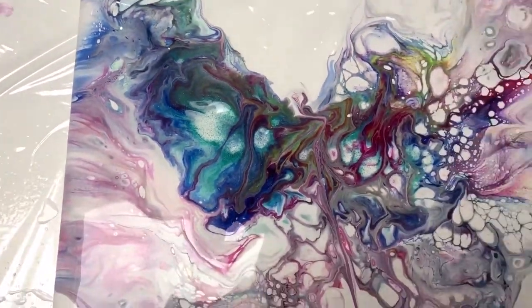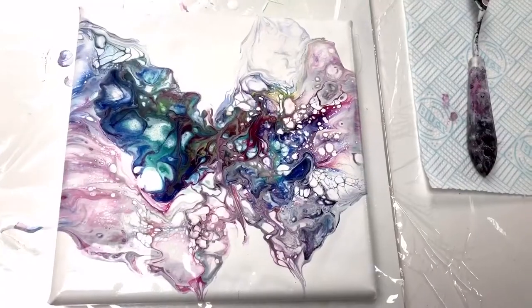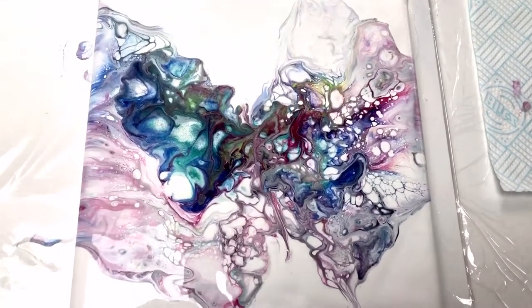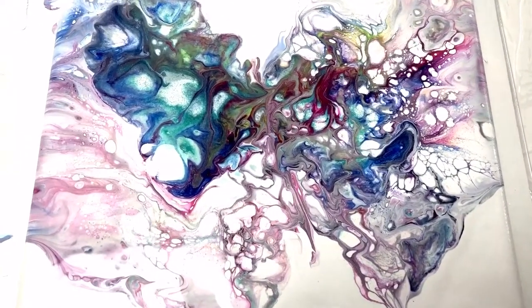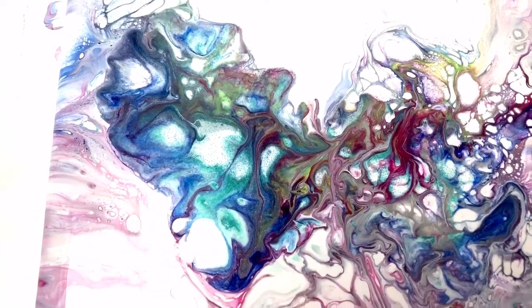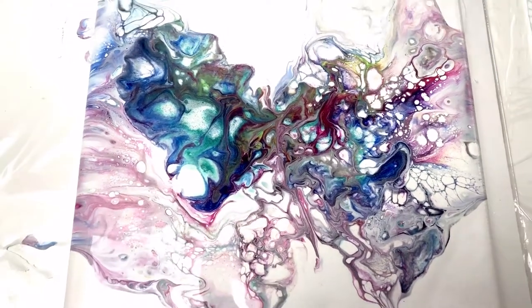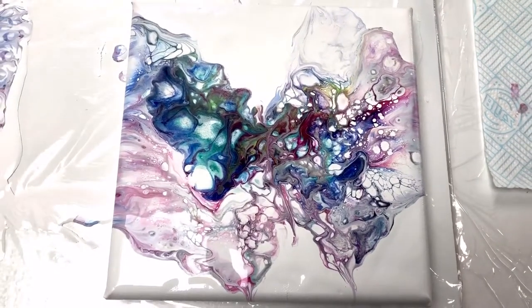So I'll be very interested indeed to see how it dries. This is the painting after a couple of hours. It's settled down and started to dry. It's interesting, I think. I find I do need to hang the painting just as it is on a wall for some time and look at it, and then I decide whether it actually works for me as a painting, but this one has potential.